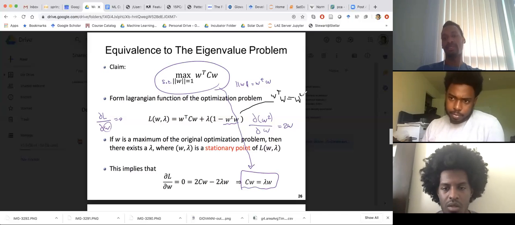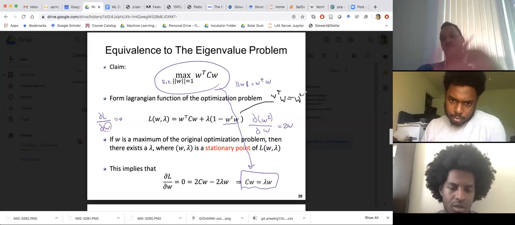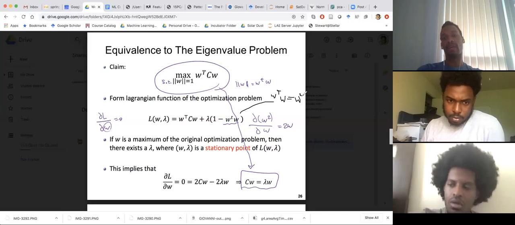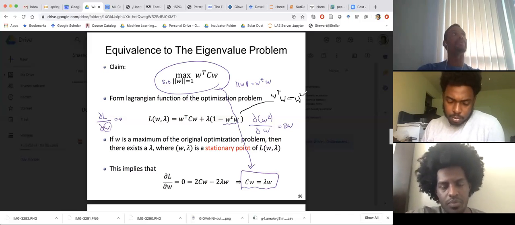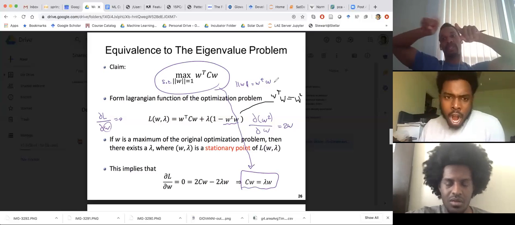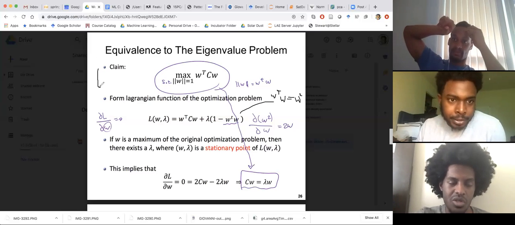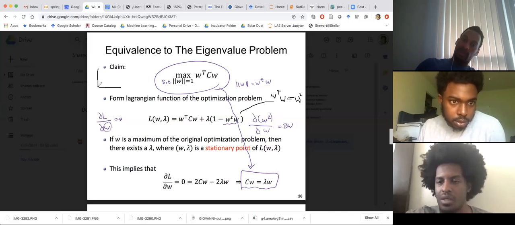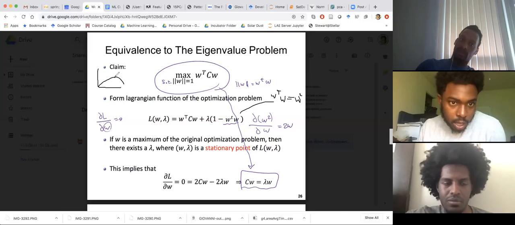It's like an inflection point, right? Stationary point, because it's a derivative. When you take the derivative of a point at the maximum, the rate of change is 0. So what it's saying is you've hit the peak, if you think of a concave function, the derivative at that point is 0.